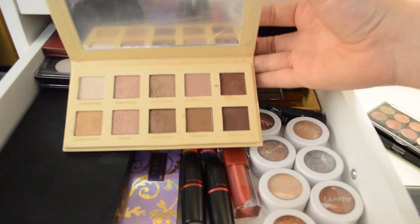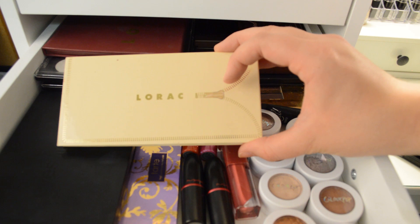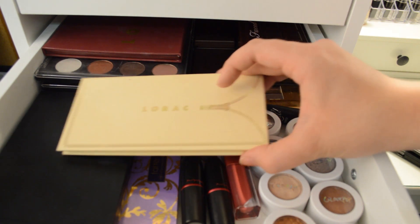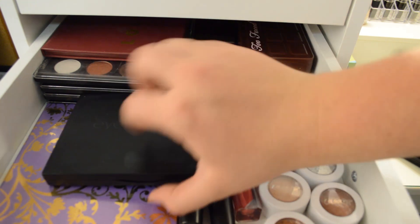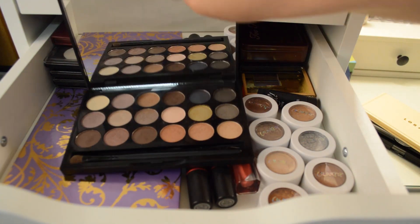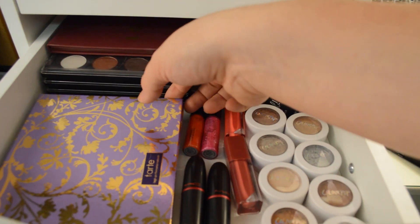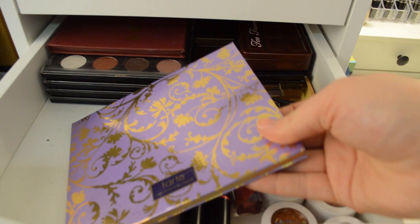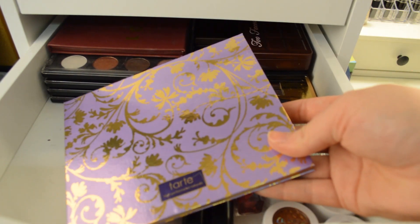I'm not sure if I recommend buying a fake eyeshadow palette — I did know it was fake. This is an ELF palette and it is wonderful; I love it and that is why I keep it up here. This is the Tarte Bon Voyage palette — it is gorgeous. It's purple, it's gold, it's beautiful, and that's why it lives in here. The packaging is insane.